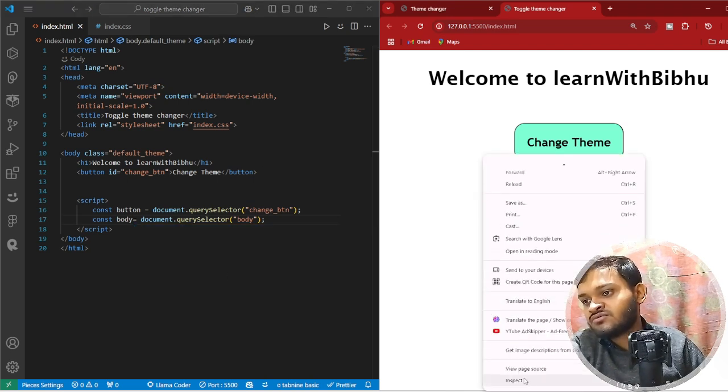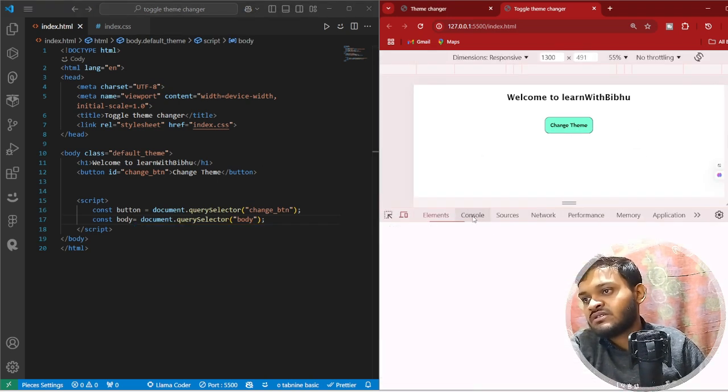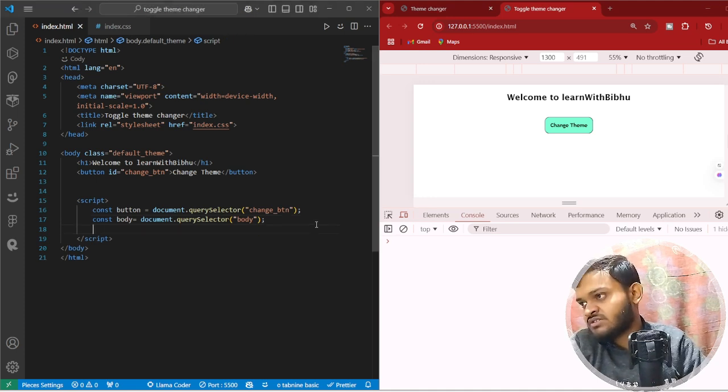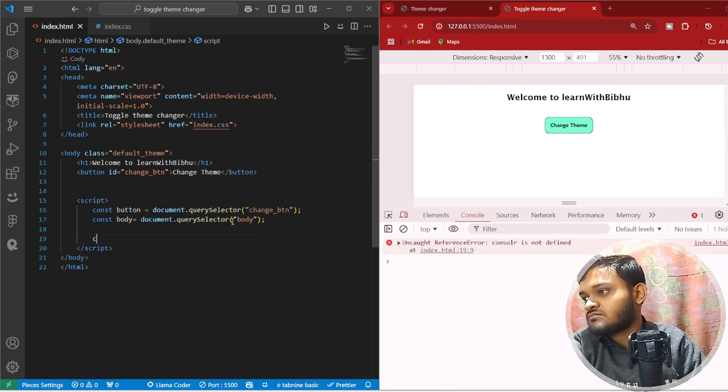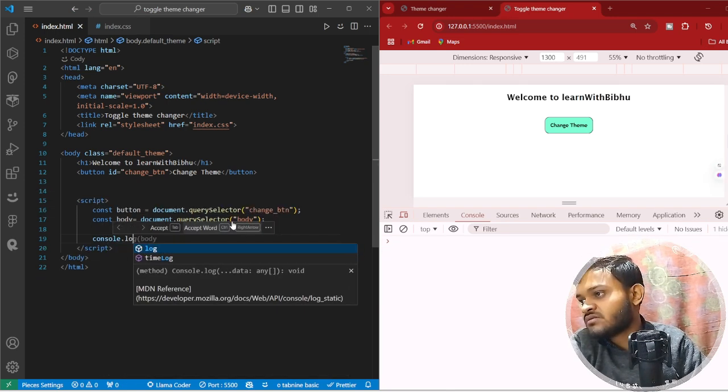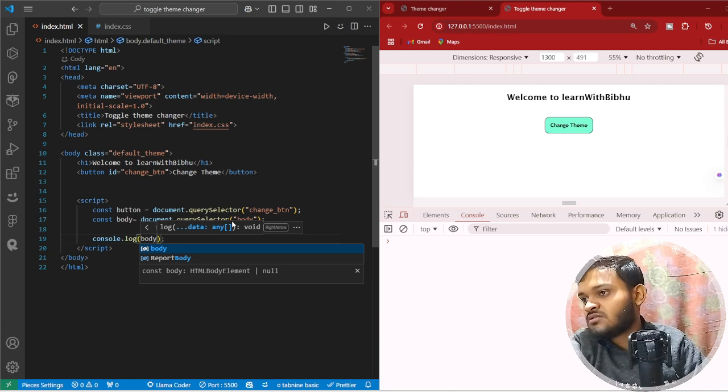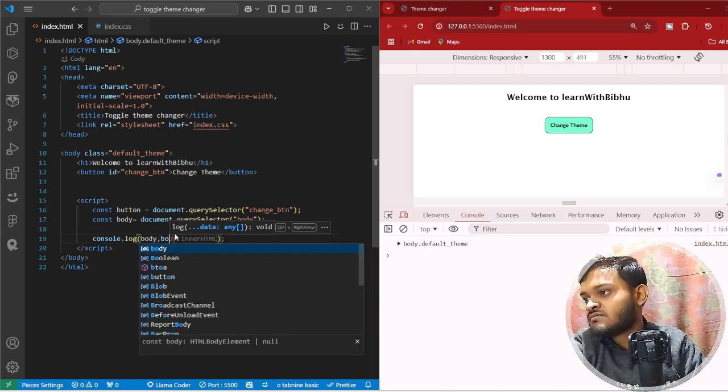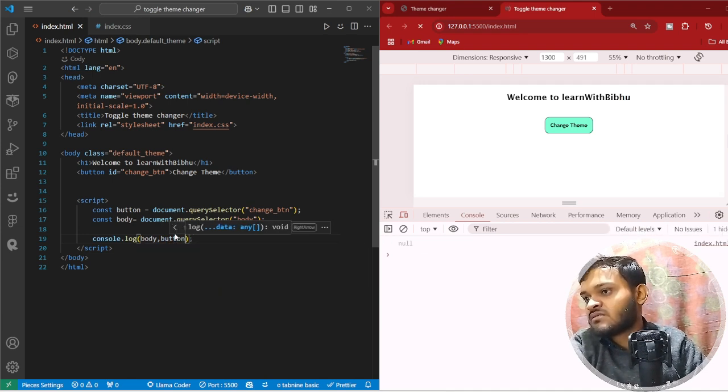I want you to inspect the element over here and open the console. I just want to make sure whether I have got full access to it or not. Console log body. Okay, so I have accessed both of the elements. Null.